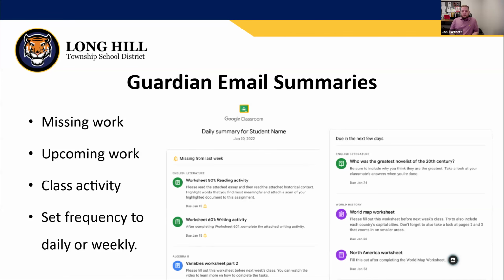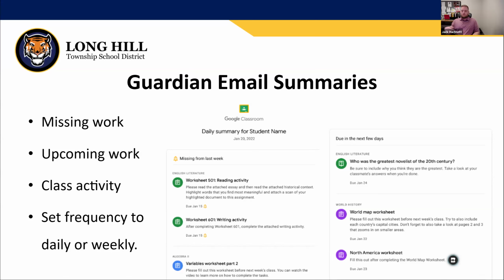Make sure that they have the proper email on file for you. That's usually the biggest issue we see with Guardian summaries. Teachers can always resend the invitation, and the tech department will always help out and make sure that you get logged in and you start receiving these emails. Once you do start receiving them, it's up to you to decide the cadence you want to receive the emails in. At the very bottom of every email, it'll give you a little settings option.